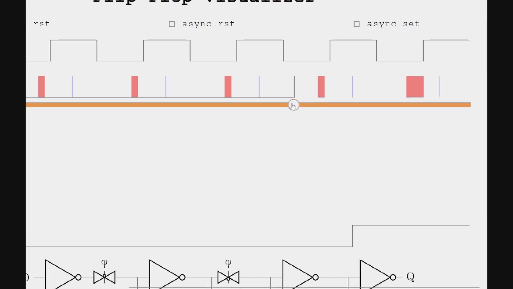Okay, but if I now bring this over, you can see this blue line. What do we think this blue line represents? This is the clock to Q delay. If I go exactly down, you can see that this Q right here is perfectly in line with this blue line, and this blue line has a little bit of delay. So this is the clock to Q delay: the time for the clock to go positive and for Q to actually change its value.